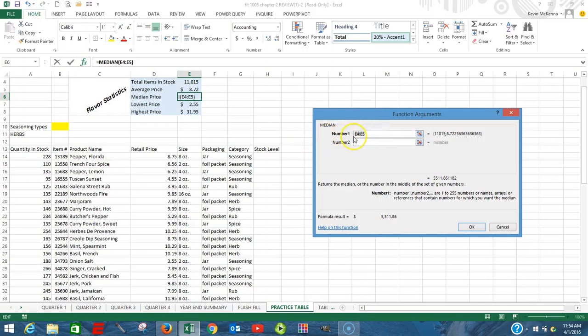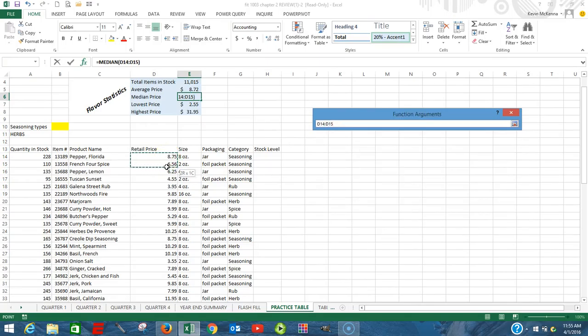We just need to highlight the range of numbers where we want to find that median value. A median value is like a midpoint, where half the values are higher and half the values are lower. So we need to trace the range where we want to find that median price.